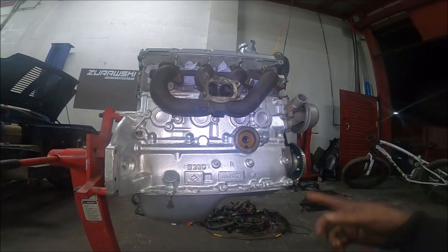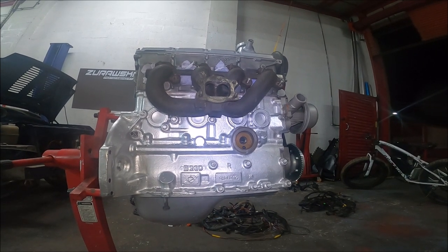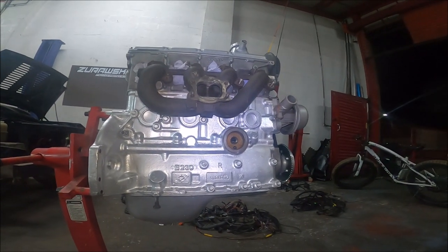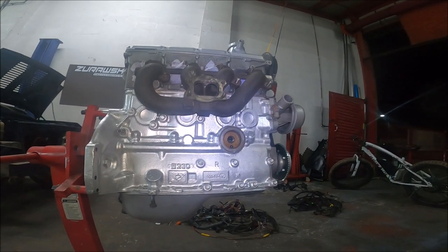With a water-to-oil heat exchanger, which is my preferred option, it tends to warm more evenly, which is good because you've got a better idea of where things are. That's what I'd like. The trouble is I can't really make a decision on that until the engine is in the car.